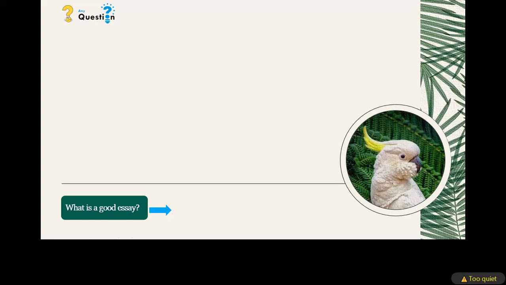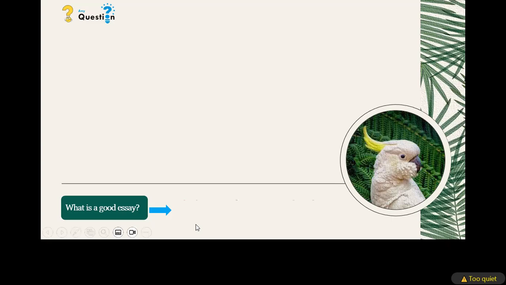Paraphrasing the statement and answering the questions. Okay, very good. So you can paraphrase the statement and you need to answer the question. Is there any other answer to this question? What is a good essay? How can I get a high score? Answering the questions, but in a different way. Explaining the point, but not giving a direct answer for the question. Okay, not giving a direct answer for the question.